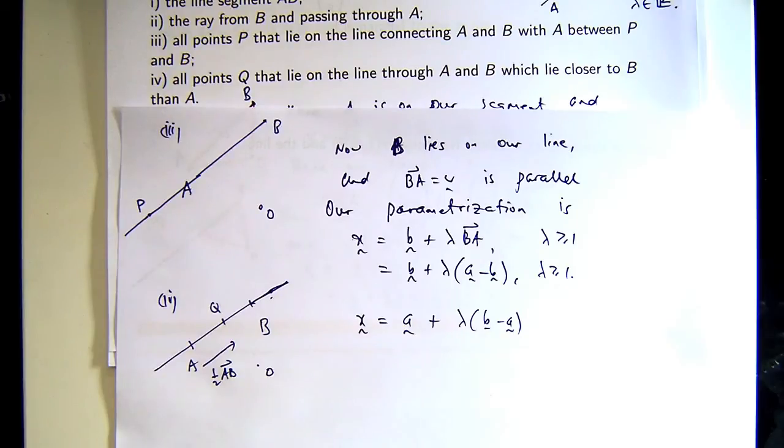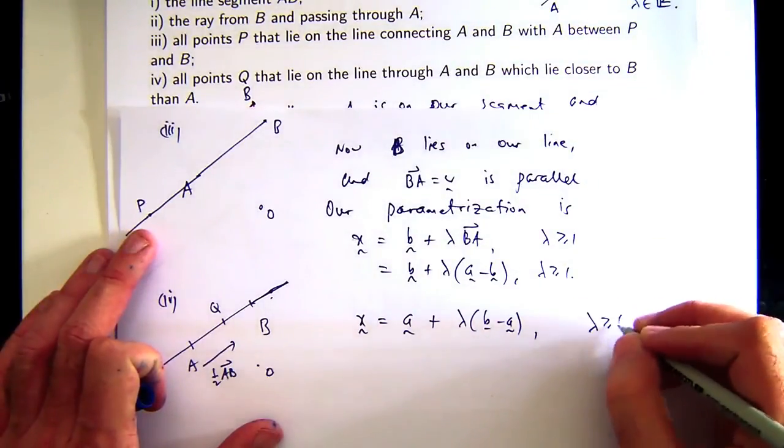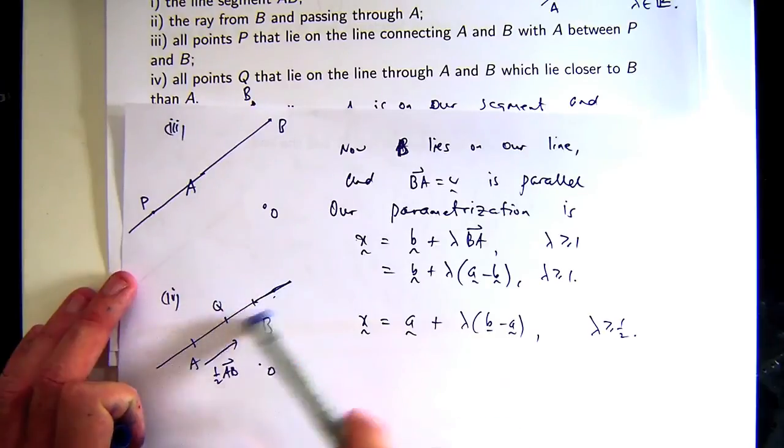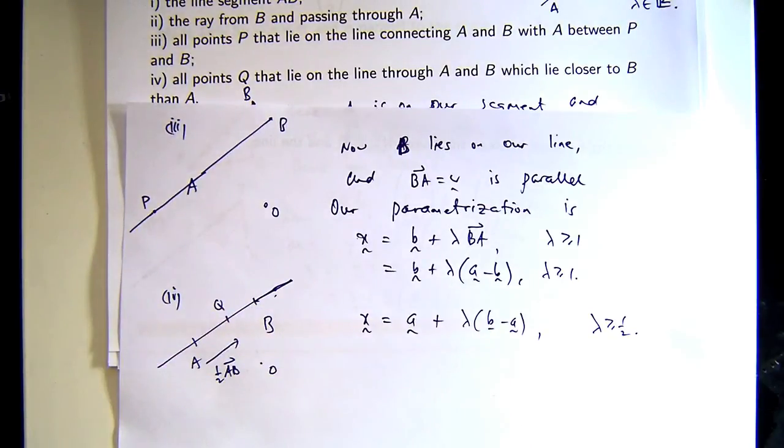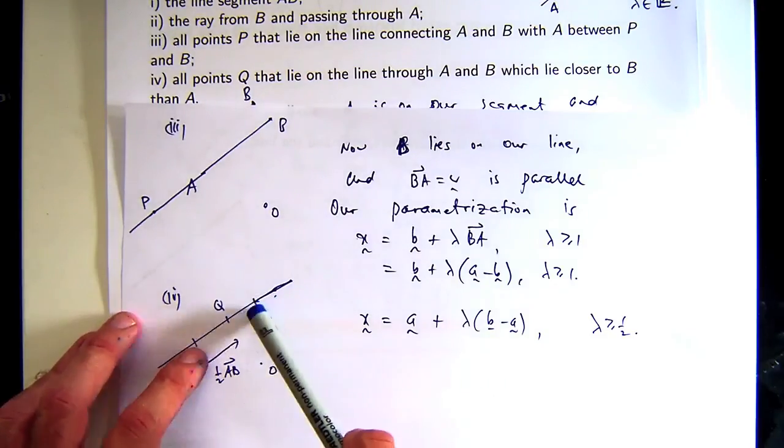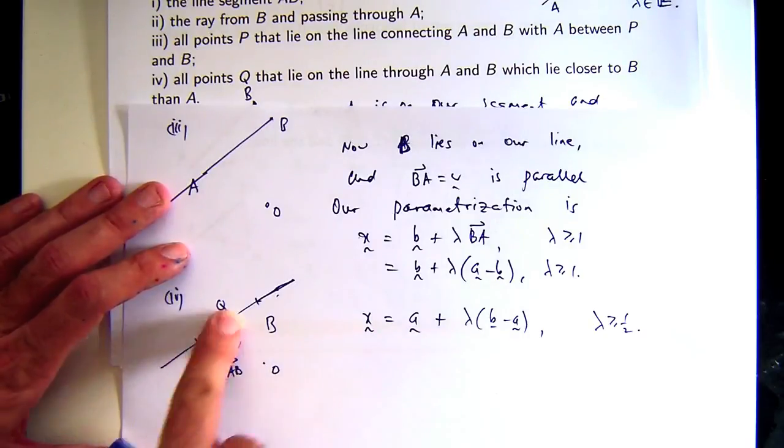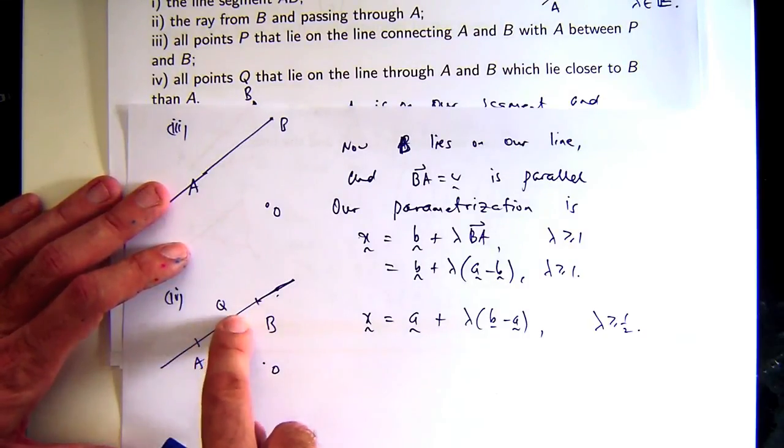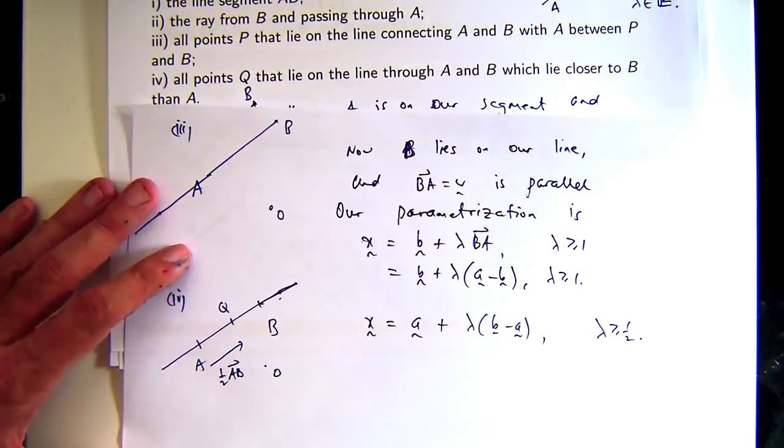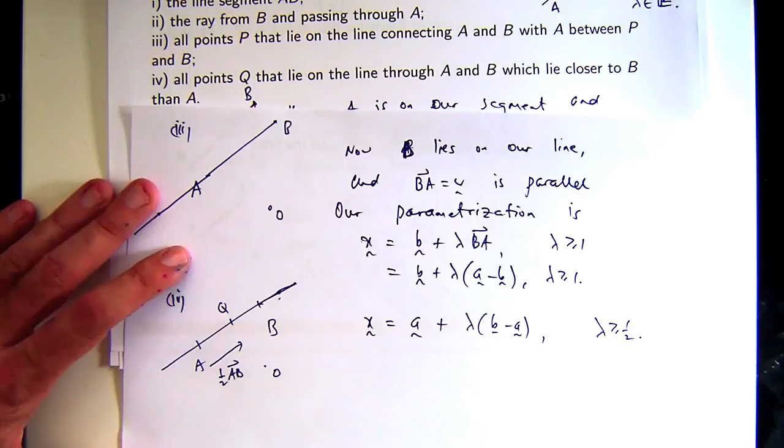Because we don't want that. We're just interested in those points there. If we go over to the other side of the point B, of course, all the points are closer to B than A. So we don't want these points, any of these points in our description. We want to go halfway up and then start. And if you're talking about strict, you would say I want to go a little bit more than halfway.